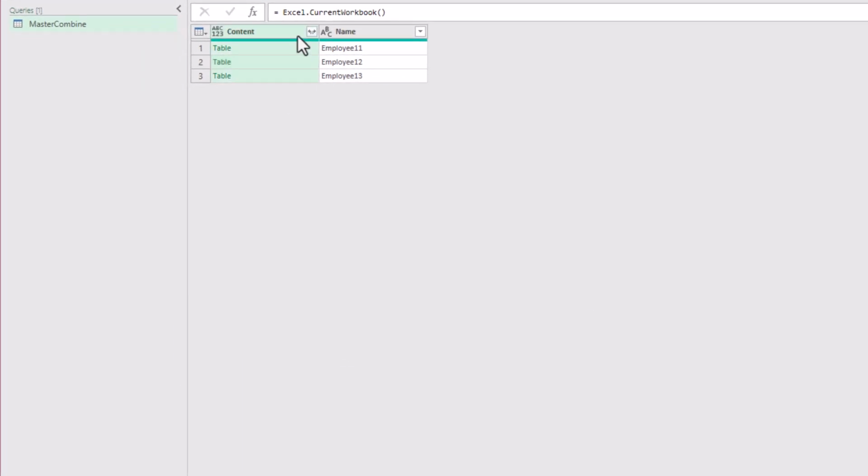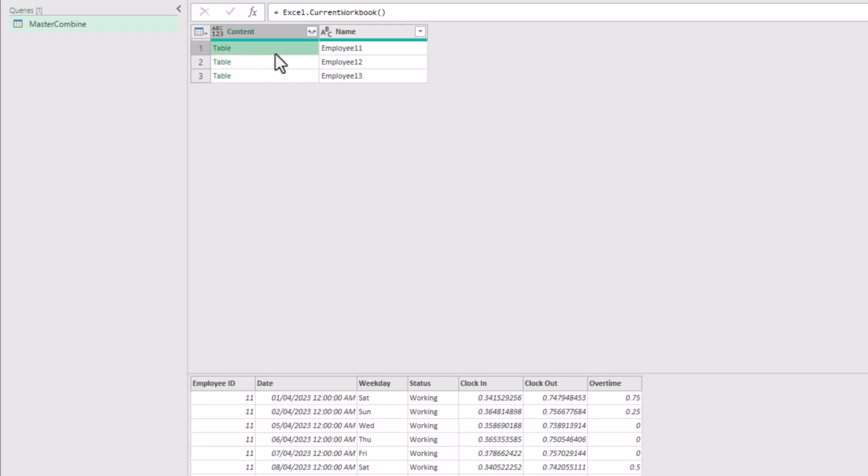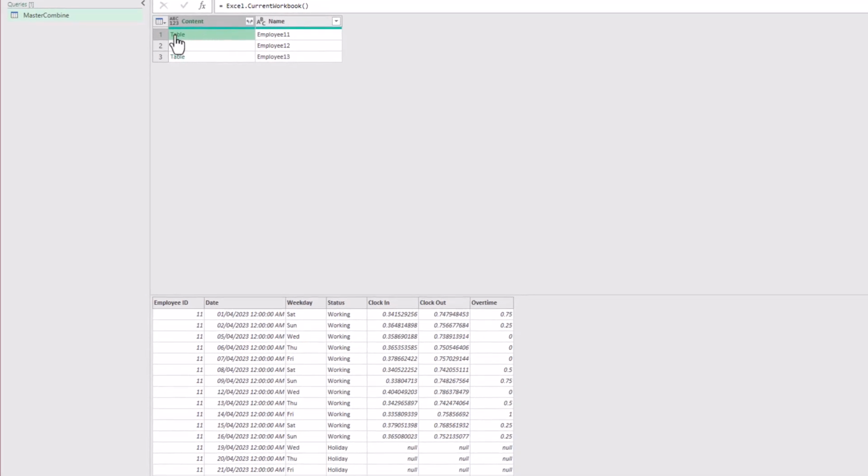So notice that there's a button with double arrows pointing in opposite directions. This means that you can expand or extract the content from a column that holds a complex data type. In our case, that is the nested table within the column. So let's click on this expand button.